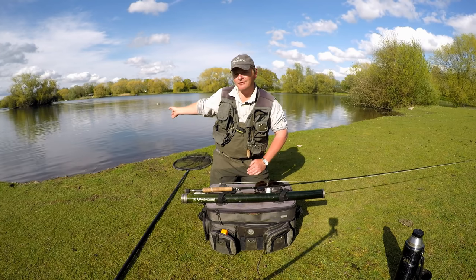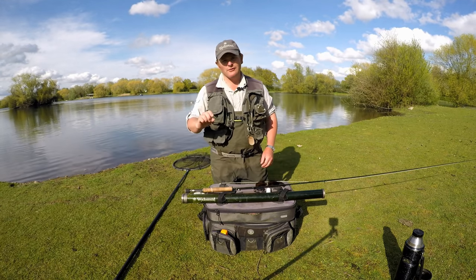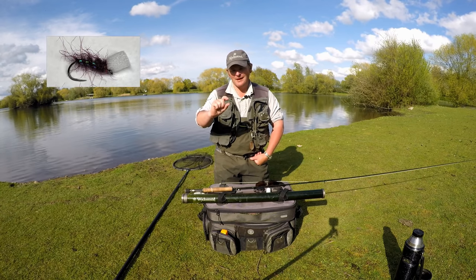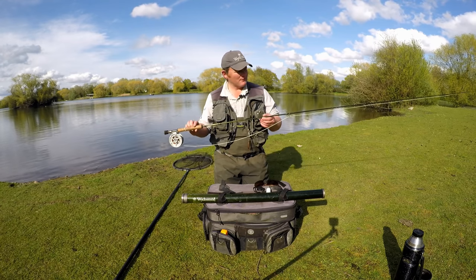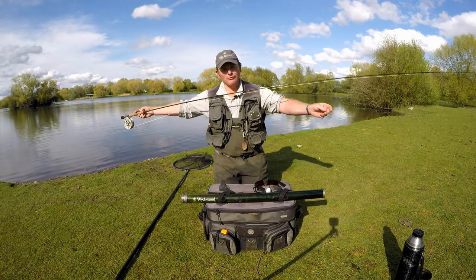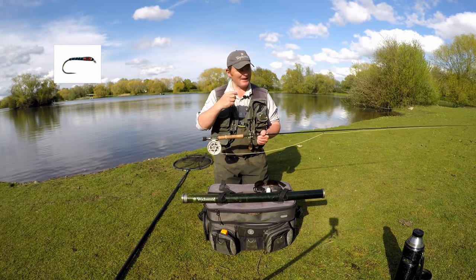I'm hoping to get a few for you this evening just to show you the method. It's very similar to the last dry fly video. We've been using sugar cube emergers for the main reason being that these buzzers that are coming off are very, very big, and these sit absolutely perfectly. Where we've changed it a little bit from last time is we've actually popped a dropper on up here, a tiny little size 16 black buzzer, just to help aid our presentation.